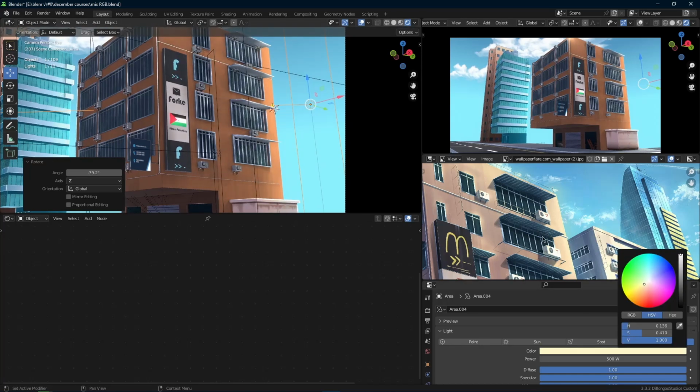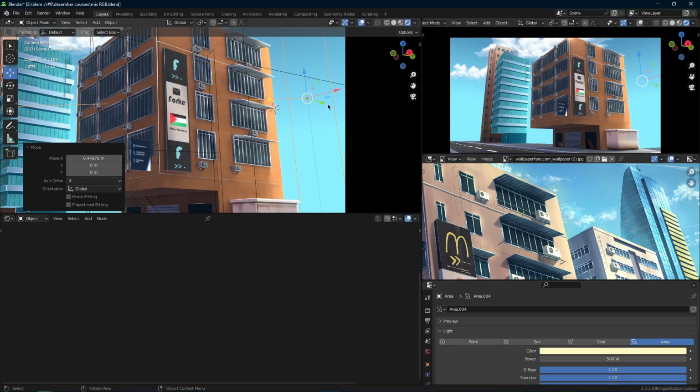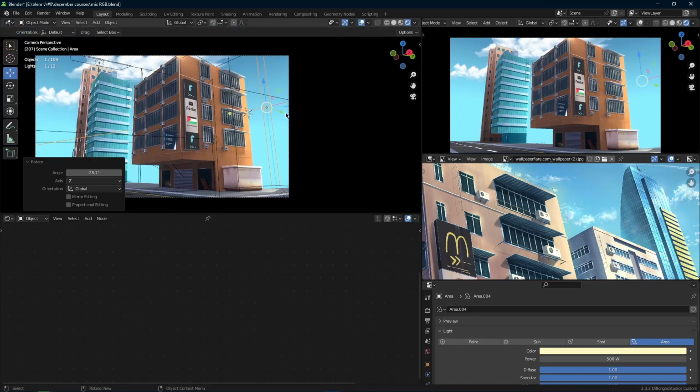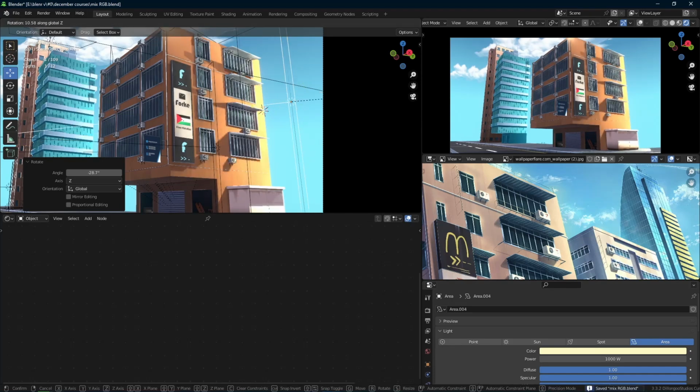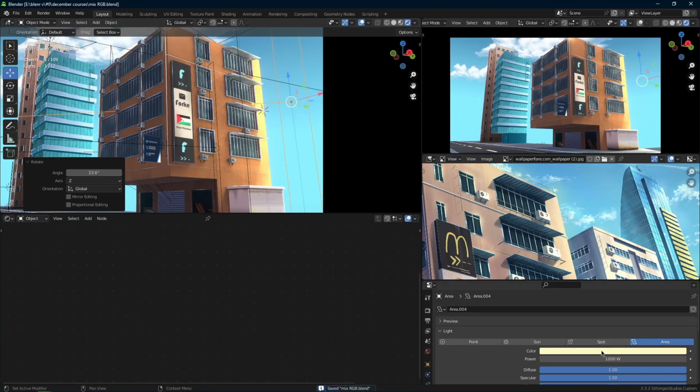You could even take it further and bring in a hue, saturation, and value node, and you can play with the saturation and the value. But over here, I suffice myself with just a nice big light behind the building and this plain image texture with a Mix RGB and a color.